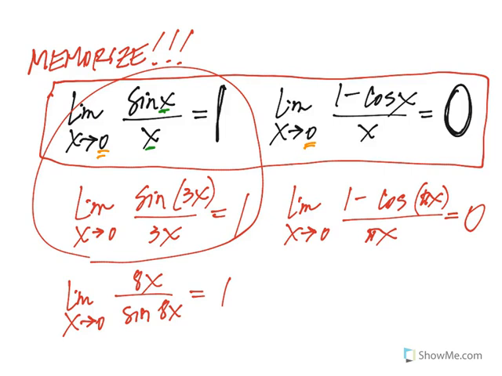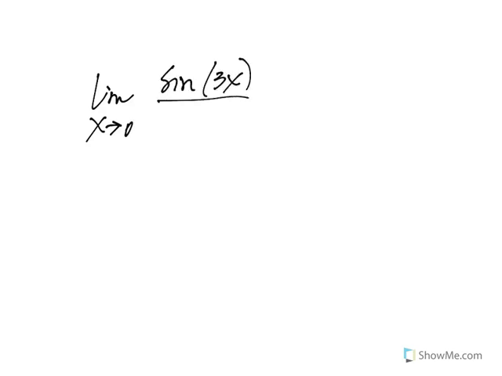All right, so let me show you how to deal with this. Let's say you've got a problem that looks something like this. The limit as x goes to 0 of the sine of 3x, but let's say it doesn't match. Let's put 5x on the bottom. Now, when you plug in 0, I get the sine of 0, which is 0, over 5 times 0, which is also 0.